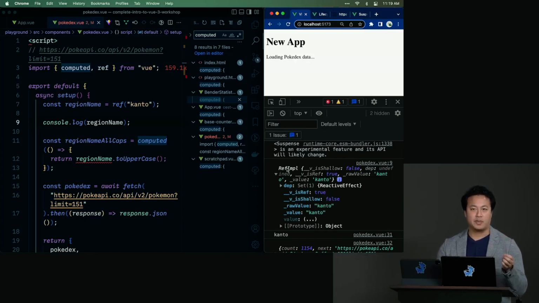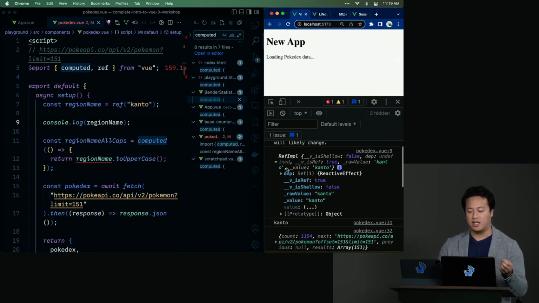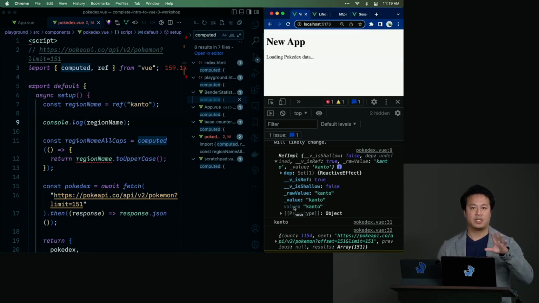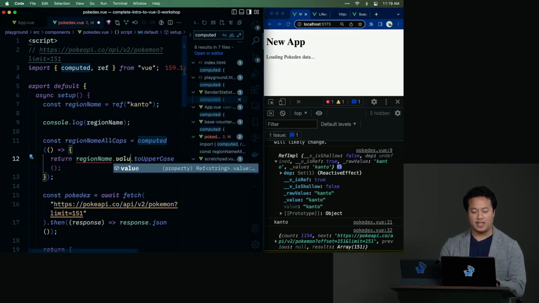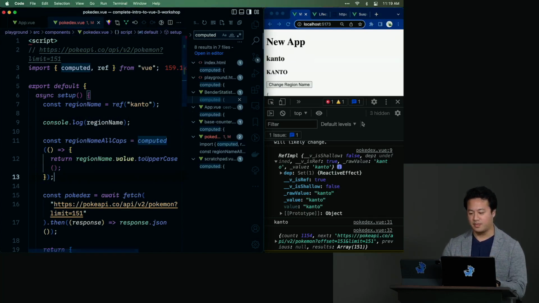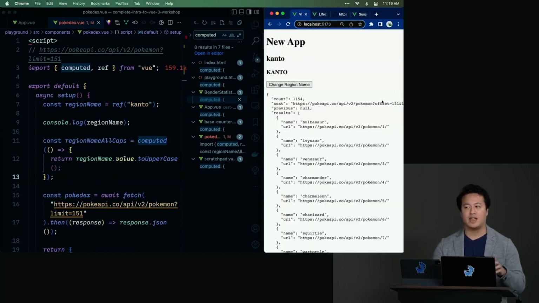What is it? It's a ref implementation because it's a reactive reference, meaning the way we actually get to the value of it is to think of it as an object now. It's an object that has abilities to update its dependencies. And so when we want to access the raw value of a reference, we have to unpack the thing. And the way we do that is by saying dot value. And you'll notice once you do that, everything works.